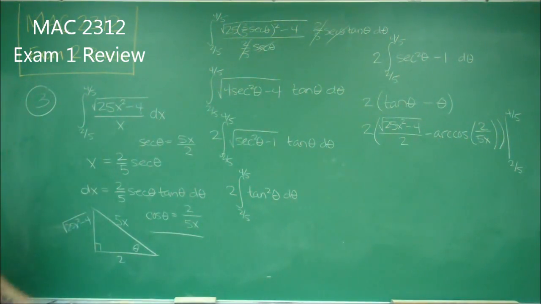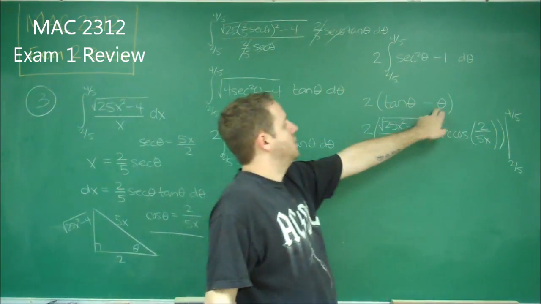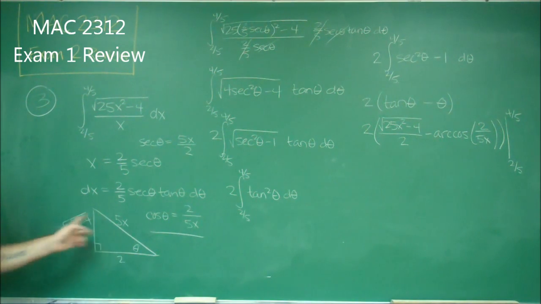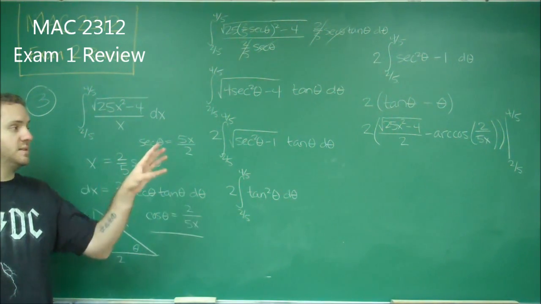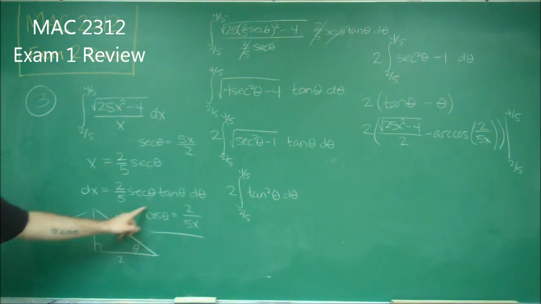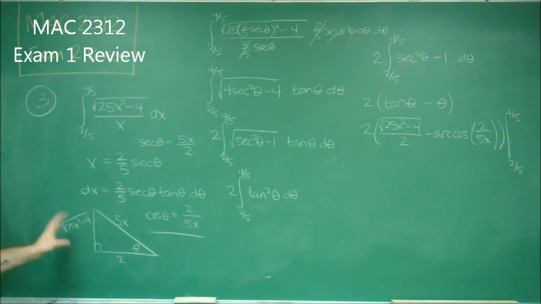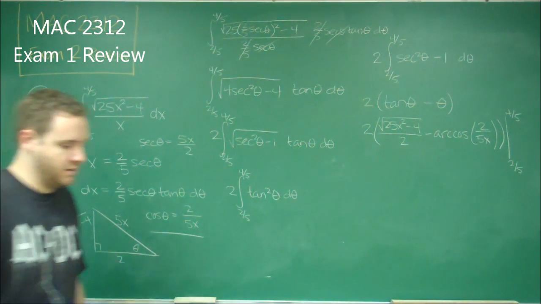So keep in mind, for that theta, you could have called it arc of any trig function as long as you did the ratio correctly. That doesn't matter, actually. I just chose arc cosine because I had already written cosine here, and that seemed pretty simple. But you could have done it for any of the trig functions. So now let's plug in all of our values and see what we get.